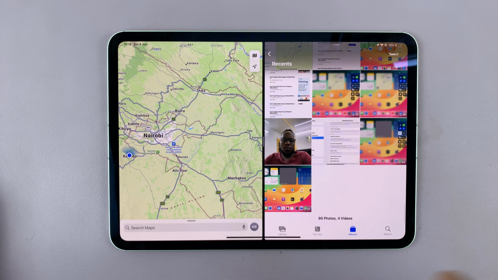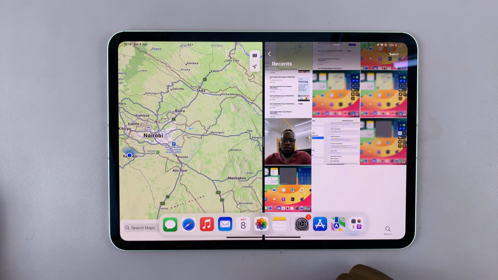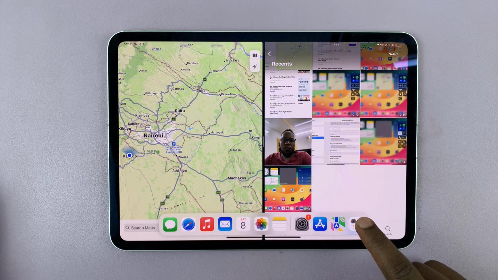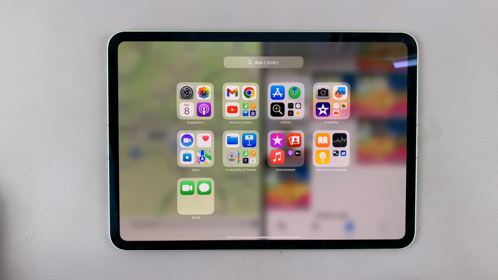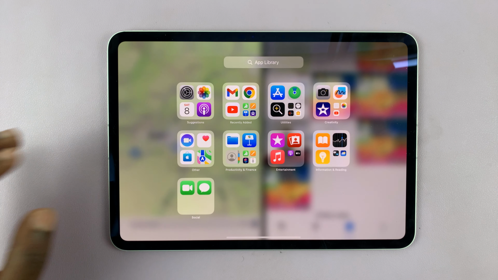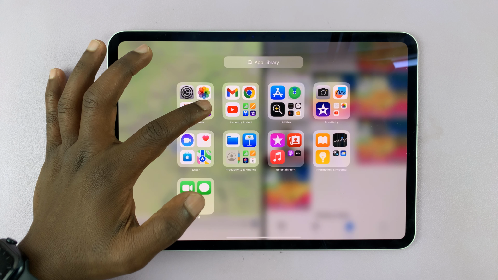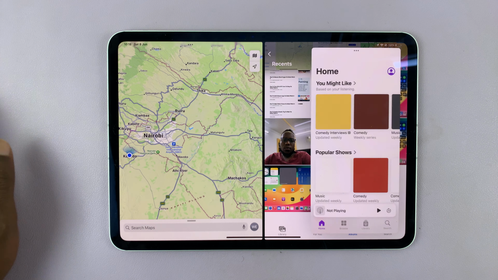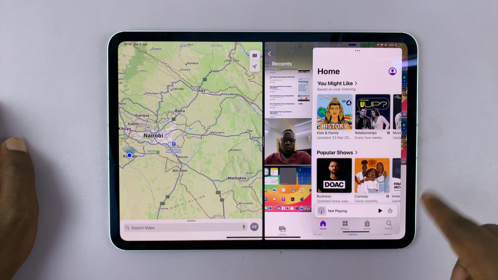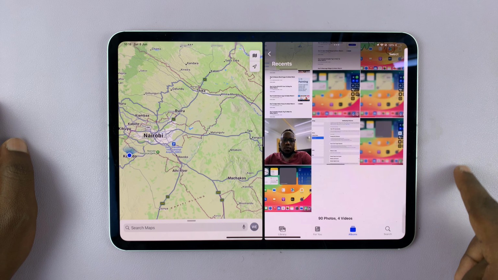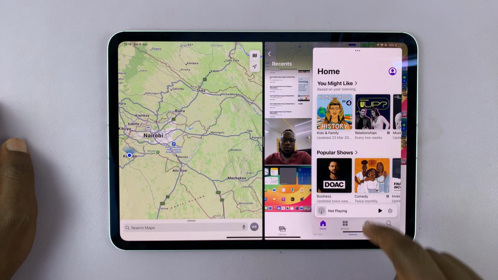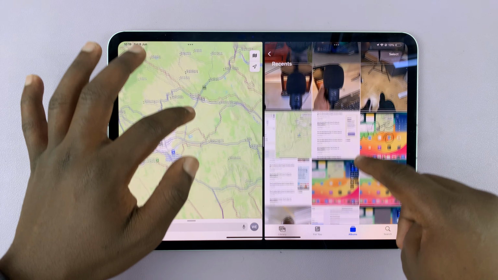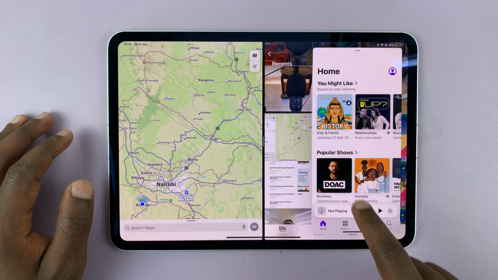Now to add another app, I can swipe up again and I can either select from these apps in the dock or go to the app library and select any app that I want. Okay, so for instance, if I want to go to the podcast app, I can just long press and then release it in the middle, and that's going to open this side app. Okay, I can close and bring it back anytime and use it, close, use this app and this one, and bring this one back anytime I want it.